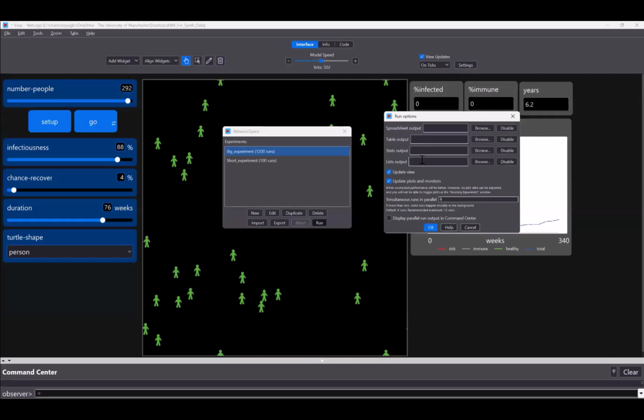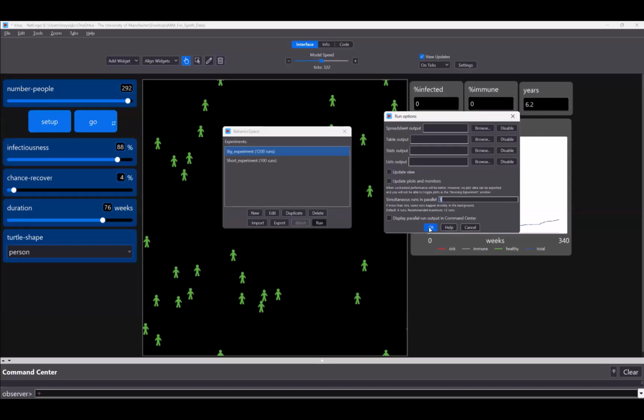Stats is an overview, so it's not the same as every output. And list is just the details of the run, so not actually the metrics that I want. And then I can untick update view and plots because I don't necessarily need it to run while I'm looking at it. Parallel runs, display parallel. There's a few features.